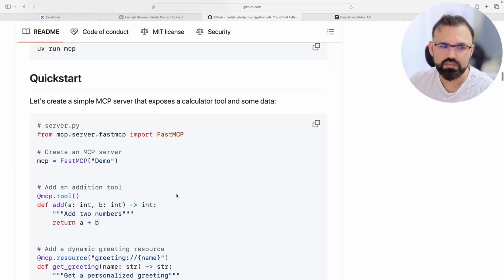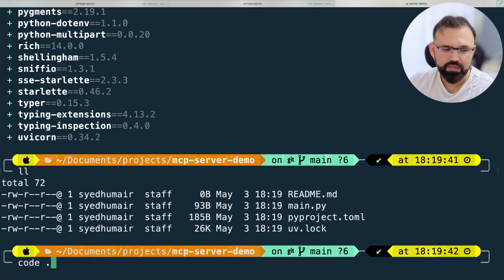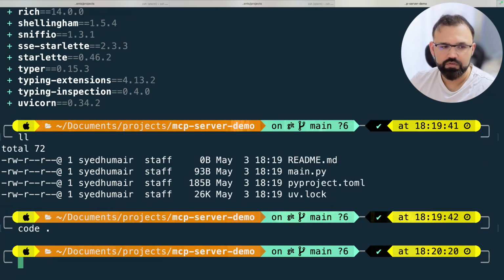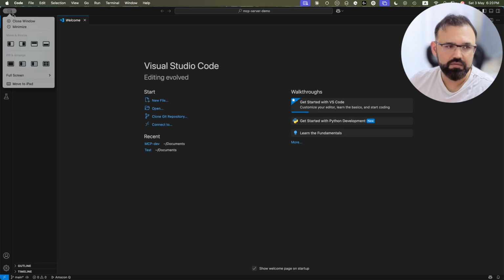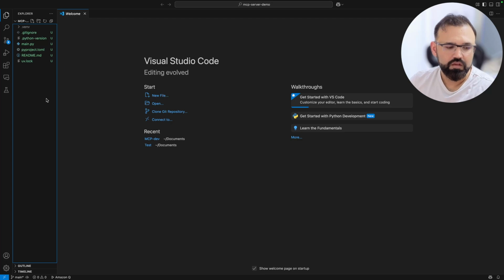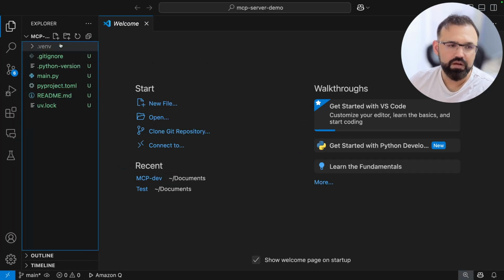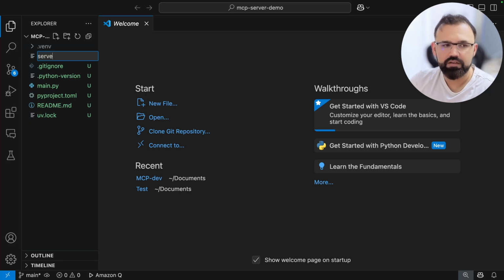So we copy this file. First, let's go back, and then I want to open everything in my Visual Studio Code, all these files. So I open my Visual Studio Code. I'll maximize this full screen. Okay, so you can see I have the same directory. It has gitignore, we have readme and uv.lock and things like that. We need to create a new file. The file would be server.py. You can name it anything.